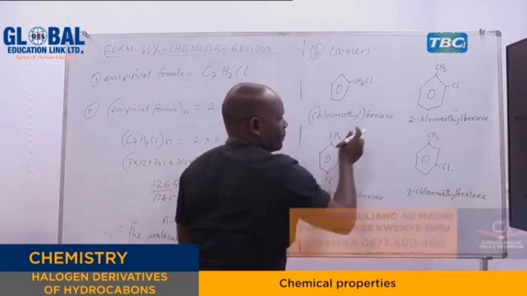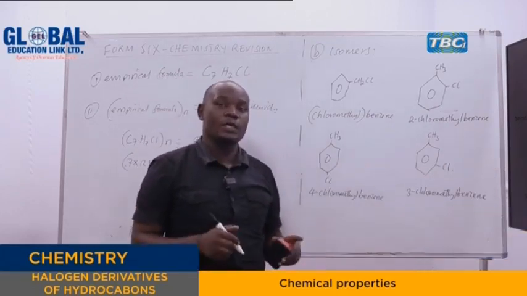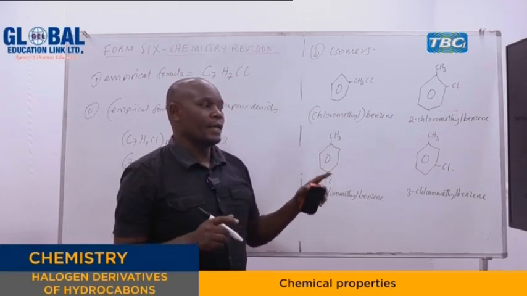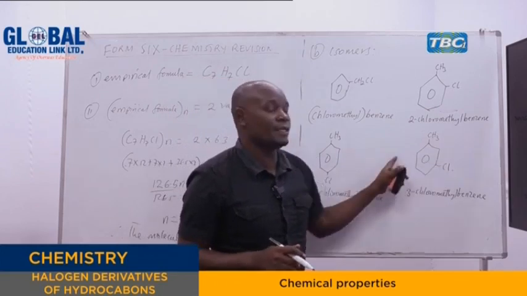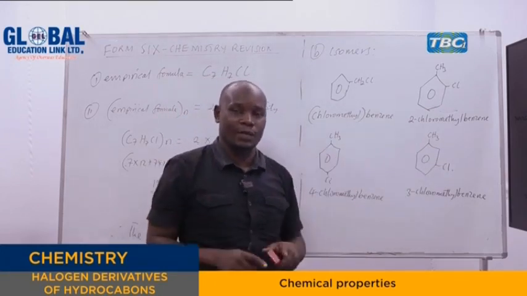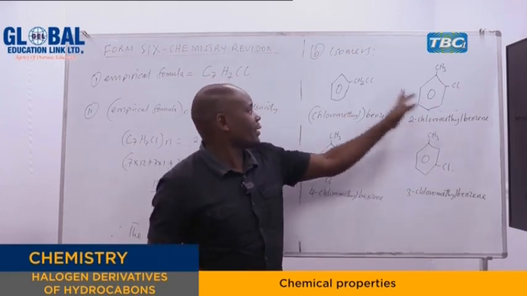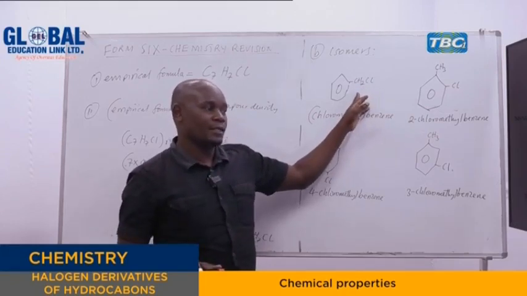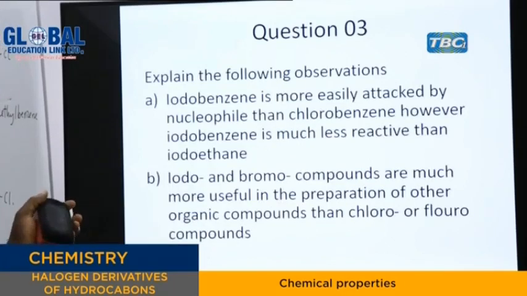But in the remaining isomers, the chlorine is attached directly to the benzene ring, so the hydroxide, which is a nucleophile, cannot react with the benzene ring, since the benzene ring is also electron rich. Nucleophile plus nucleophile, no reaction. You can now, in your own time, proceed and finish up by writing those examples. Take it as your assignment. Another question that you should also do as an assignment is that one. Copy it and do it to measure how much you have understood the lesson.